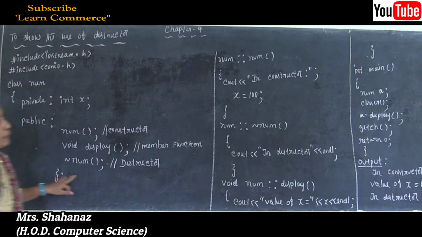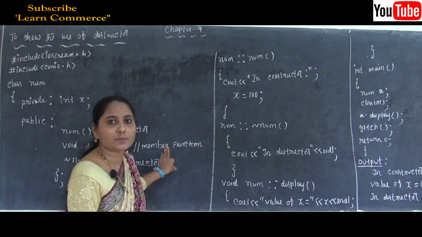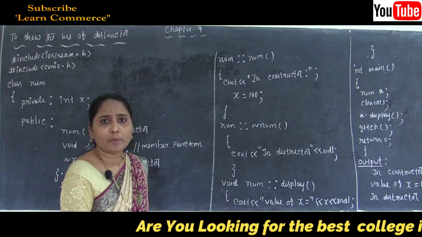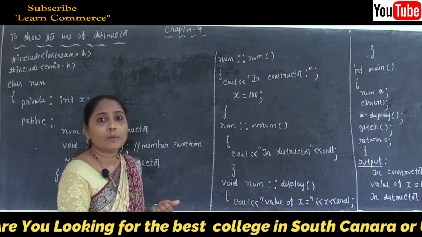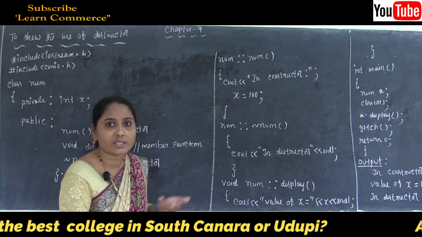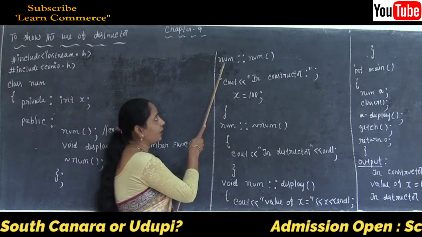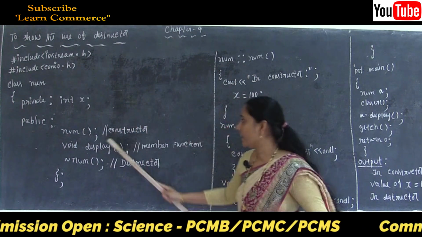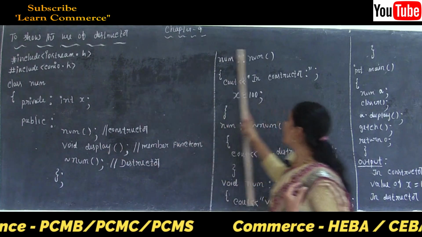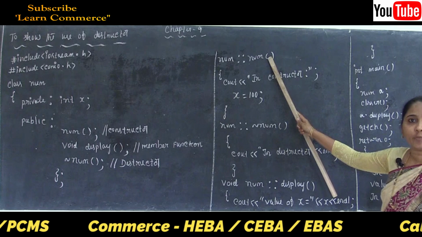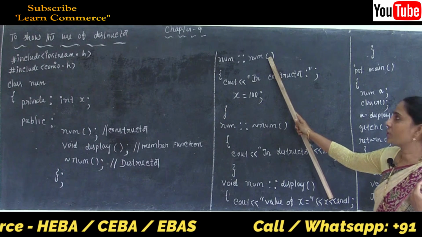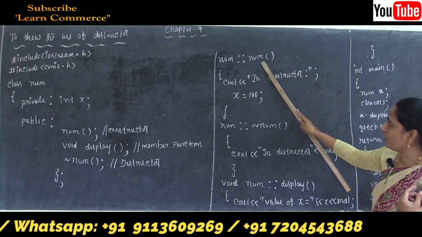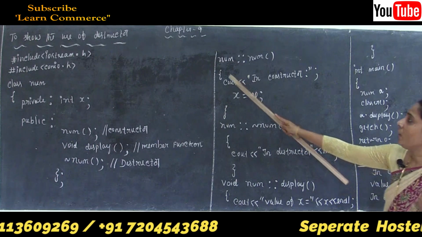Now this is the end of the class definition, flower bracket semicolon. One by one I am going to define the member functions as well as the special member functions. So I want to define the special member function constructor. What is the syntax of the default constructor? Class name, scope resolution operator, class name, and no parentheses content. Why? Because in num there are no arguments here, so we are not going to take any argument while defining the constructor special member function. So the class name num, scope resolution operator, class name also num, and open close parentheses, and later opening of the flower bracket.